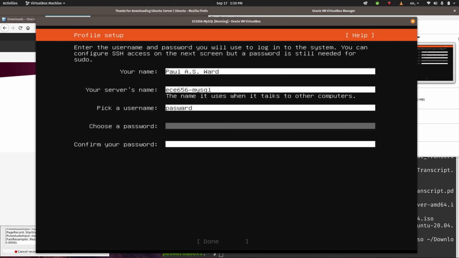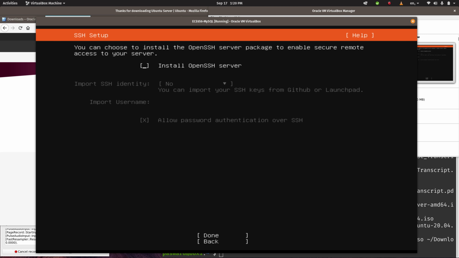Okay. Choose a password. Okay. I have some nice little password algorithms that I use, which, generally speaking, work. You can use whatever password you want to. It's up to you. Okay. Install open SSH server.